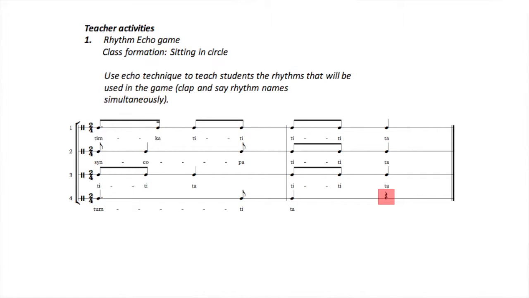Something interesting is going on with the 4th rhythmic motive. The last symbol on the 4th line of the examples in the lesson plan represents a crotchet or quarter note rest. That's a 1-beat rest. We can use an action with the rest to help students keep time. I'll demonstrate that once more, and pay attention to where I put my action, because that's where the 1-beat rest is. Rhythm 4. Tam, ti, ta.